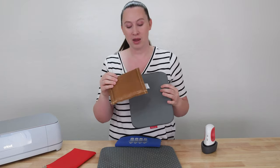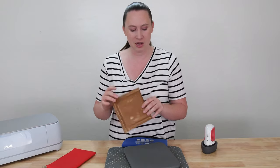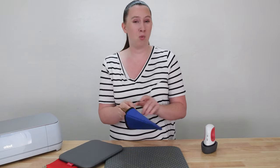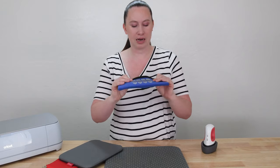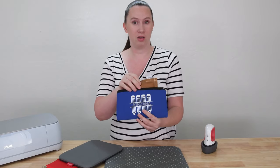This pressing pillow is one that I got in a pack, I think there were 5 included, from Amazon, and they have all different sizes. And then this is just a small easy press mat. And all you have to do is open up your bag, or if you're doing a onesie, just unbutton the bottom and put the pressing pillow in. And I'll show you when we're lining up the design here in just a second how to make sure that you have your design fully on the pressing mat.